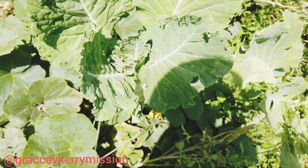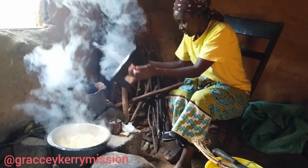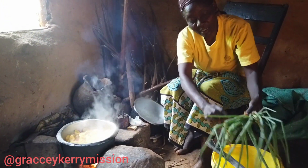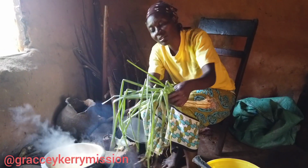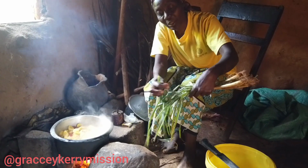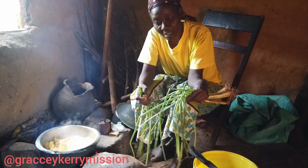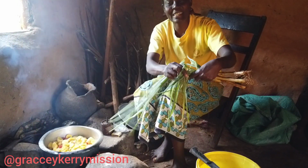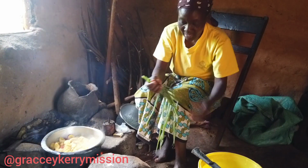So this is sukuma wiki, kales. Guys, I love to add onions, spring onions. Usually I love them here at the village. That's what we usually use here because they are affordable, because we get them from the garden. So this is it. They are fresh.